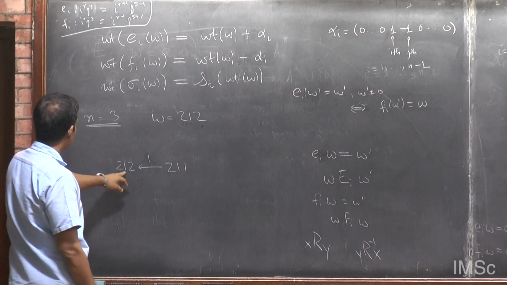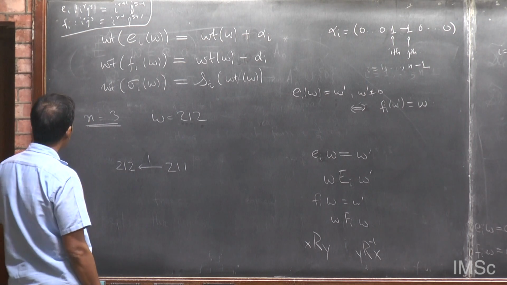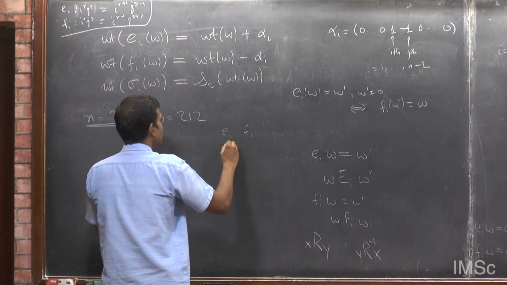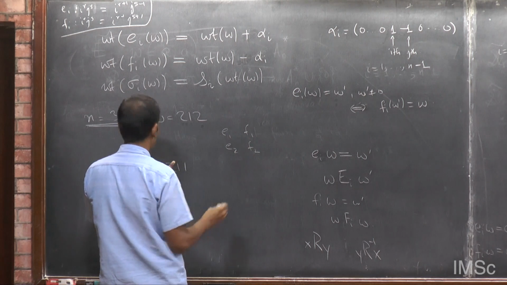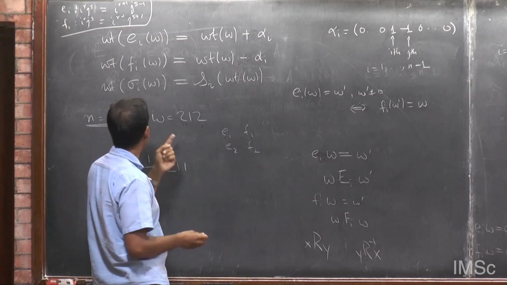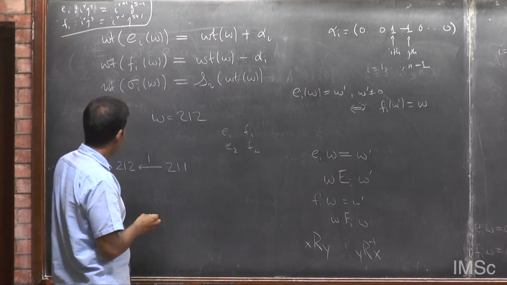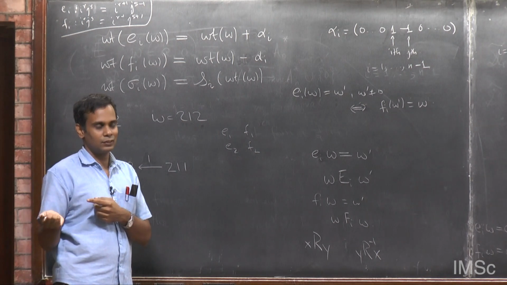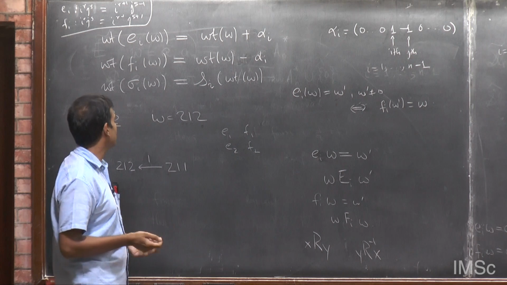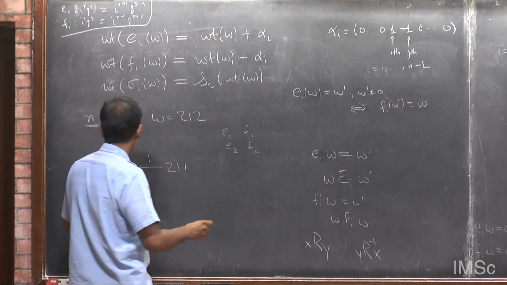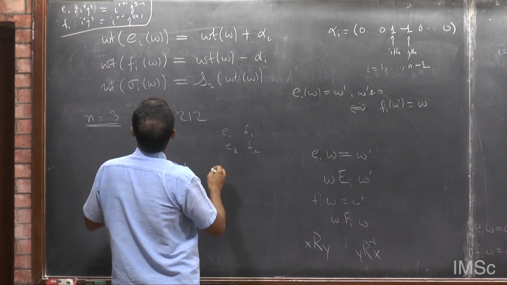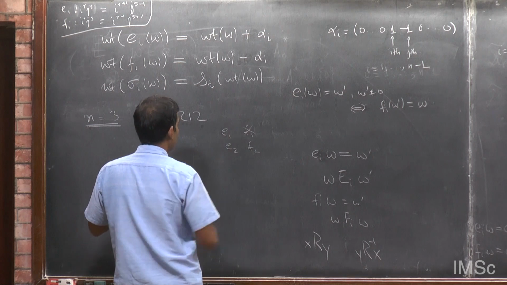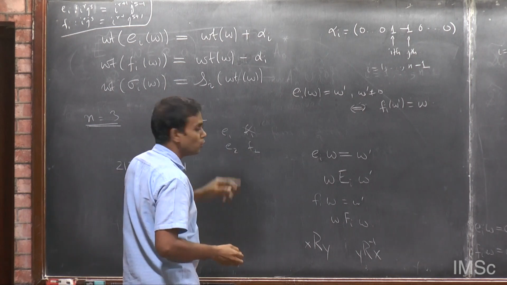What other things can I apply to this? So I have 6 options, right? E_1, F_1, E_2, F_2, oh no, I have only 4 options, right? n is 3. So even though only the letters 1 and 2 occur here, I am living in a world where there are 3 letters. So maybe I can try to bring in a 3. I found that I could not apply F_1, but I could apply E_1. Let us look at whether we can apply F_2 or E_2.